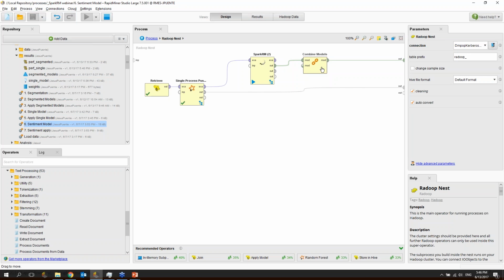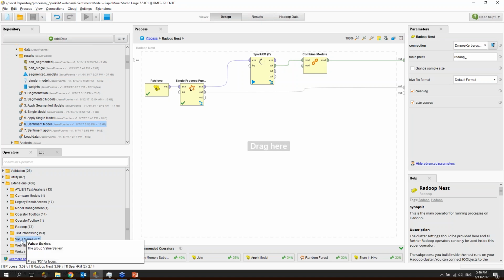I'm using, by the way, this text processing again because it's probably one of the most popular extensions that we have, but we have several others, and all of them can be used within SparkRM.